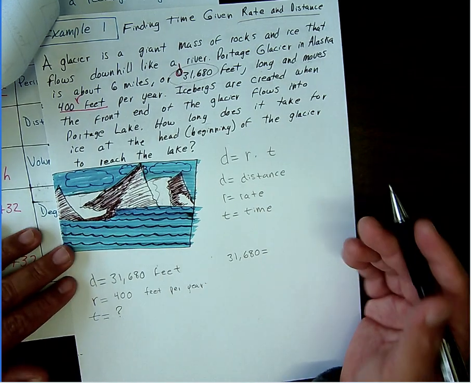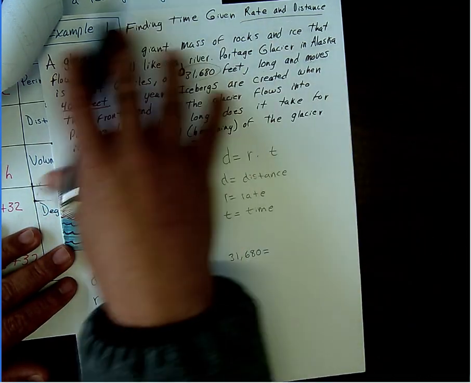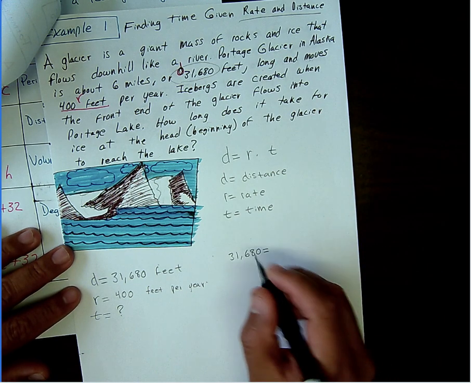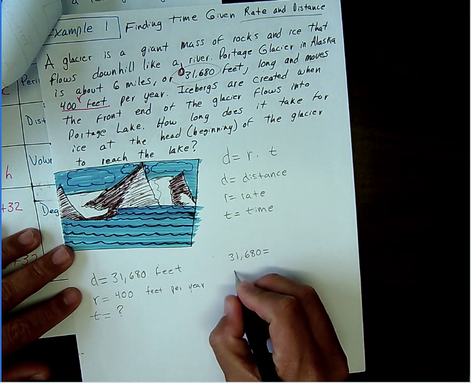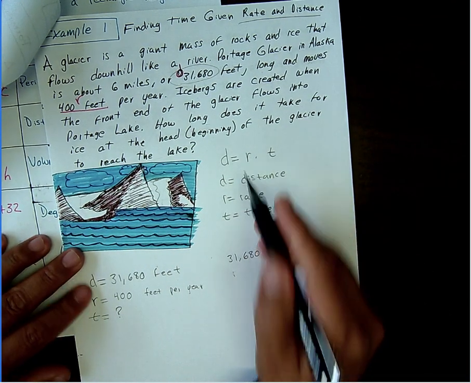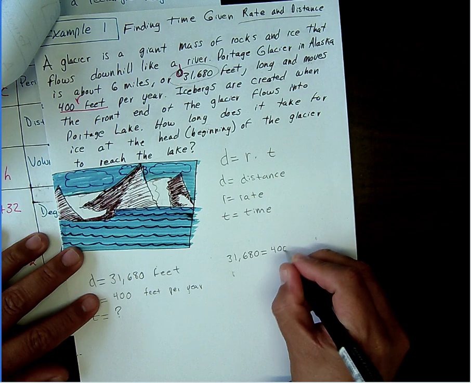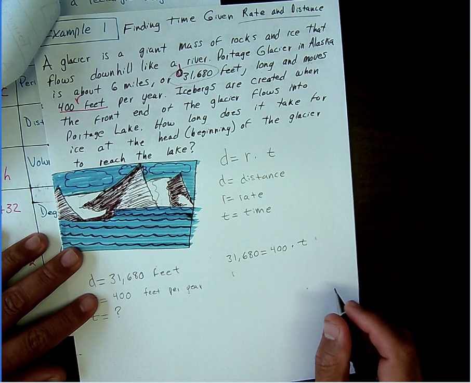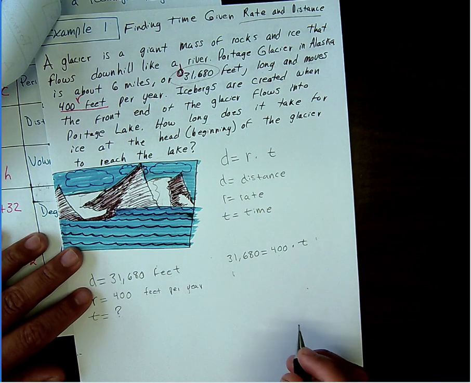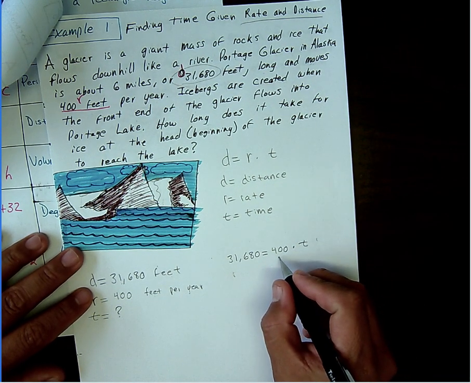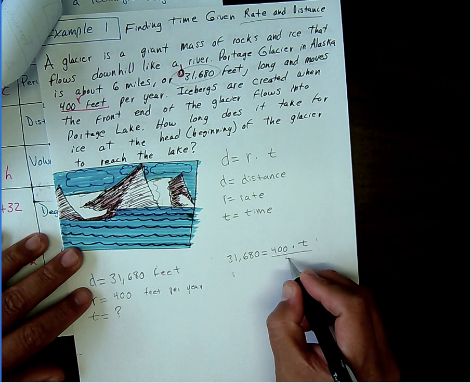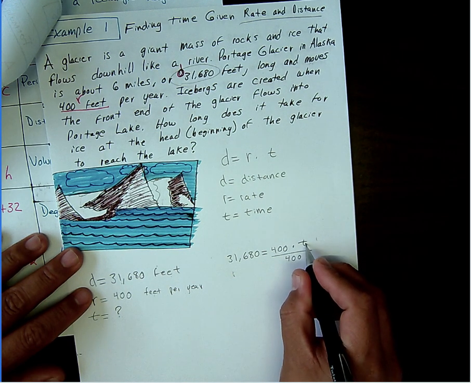So just slowly think. Don't rush through it. Don't get all confused. So okay. So now we're substituting in the formula. The R would be the 400 times the time. So these things have units. So we can see feet per year. So if you substitute and then you solve for t, because we want the time.